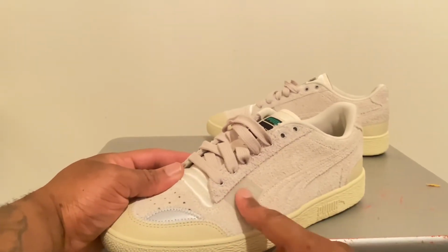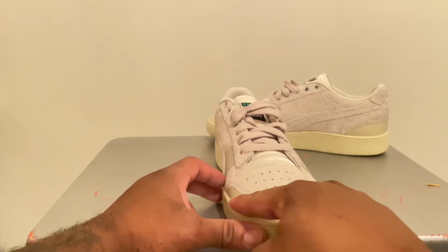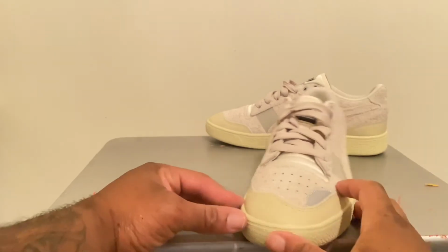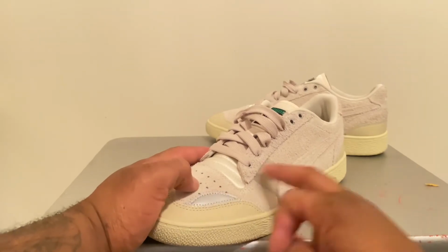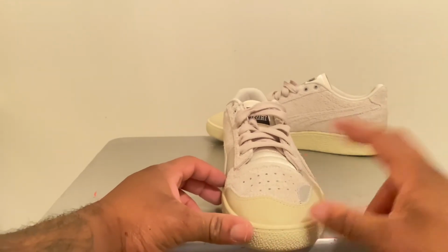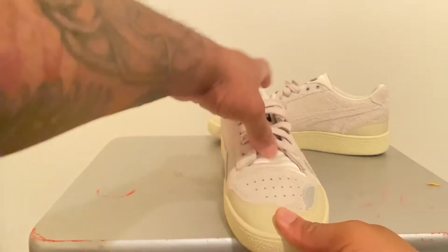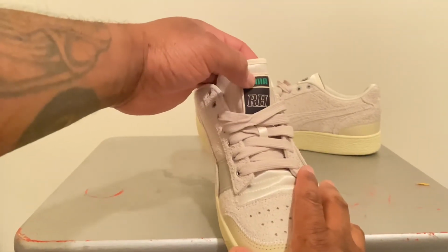Got the same plastic piece right here as well. And starting on the toe, we have this nice, cool plastic material. It's a beige color as well. And then we have our 3M right here. I'm gonna do another video once we get done so y'all can actually see what it looks like when the 3M hits here and here. That's your 3M. Then we got some hits on the laces as well. So we'll take a look at the sneaker in 3M. The toe, you got your perforations, and it also has the long hair. And then here's your tongue. And on the tongue, you have your Rhude logo and Puma as well.